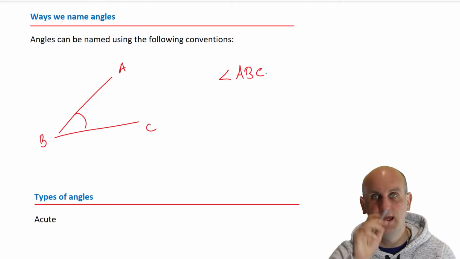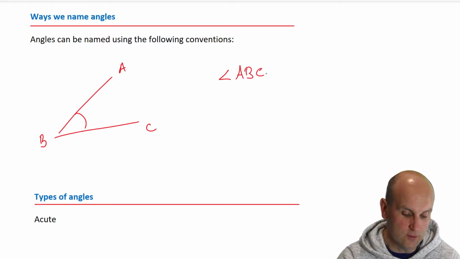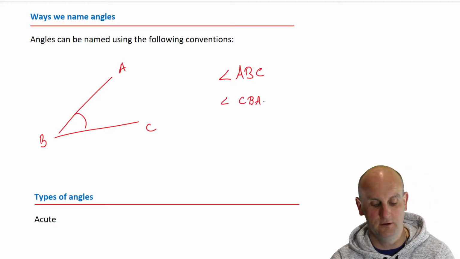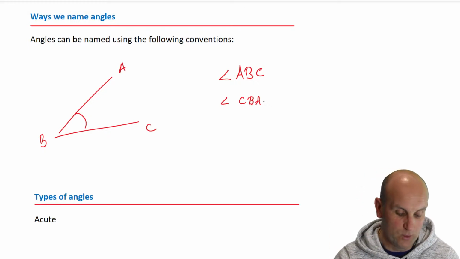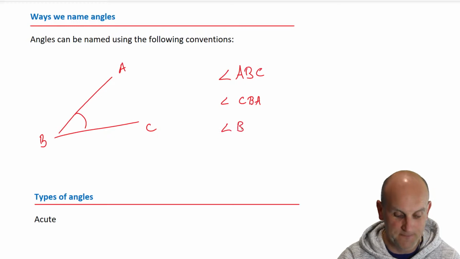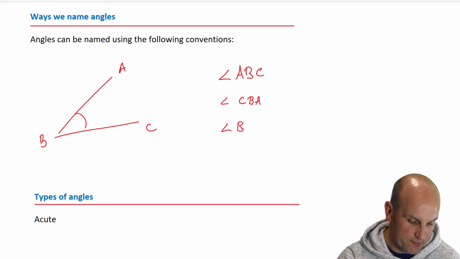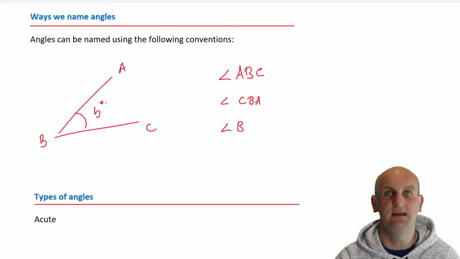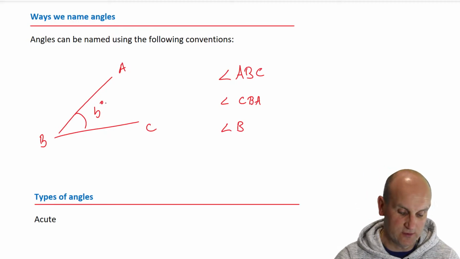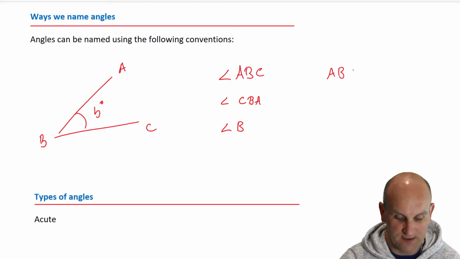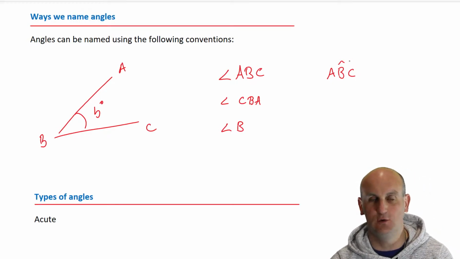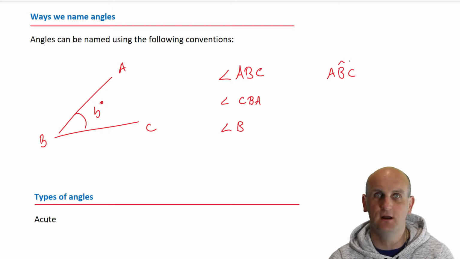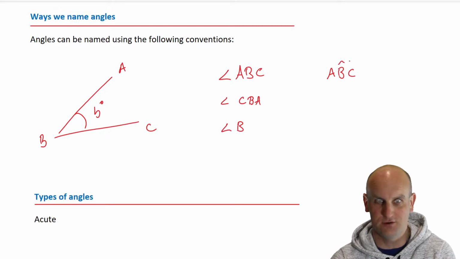Now, do you notice what I did there? Angle, there's an angle sign. We can call it actually angle CBA, believe it or not. Yes? Which is just random because I'm just putting the letters the other way around. We could call it angle B, where we just put the letter B. We can put a little B here, for example, with a little degree sign to say B degrees. How else could I do it? I could do angle ABC wearing a little hat. I mean, there are so many different ways of doing this. It's almost crazy. Barry was working overtime that day. He obviously had caffeine. It was great.